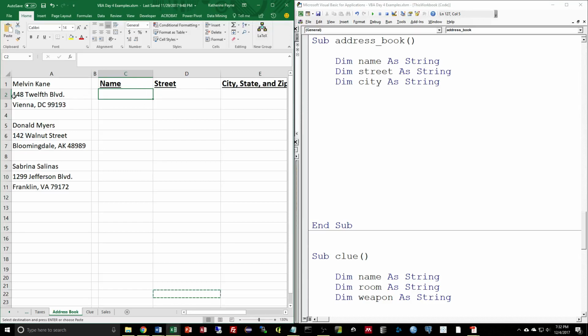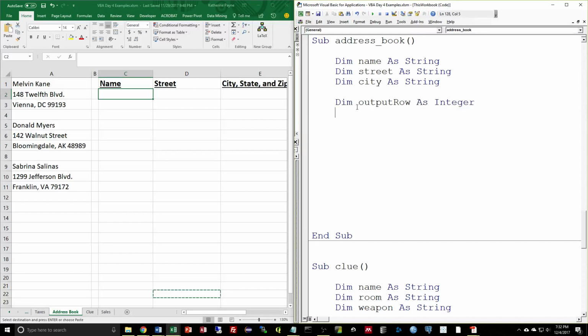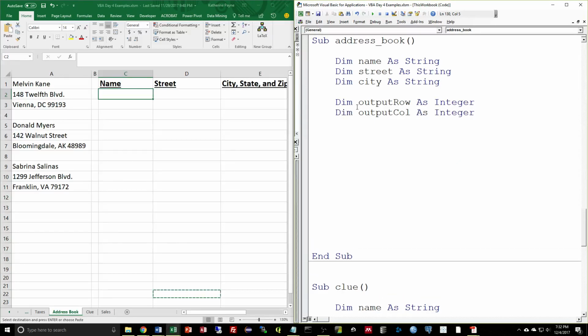So we can make the output row 2 and the output column 3 to start. First, let's declare those two variables. These are going to be integers: Dim outputRow As Integer and Dim outputColumn As Integer.